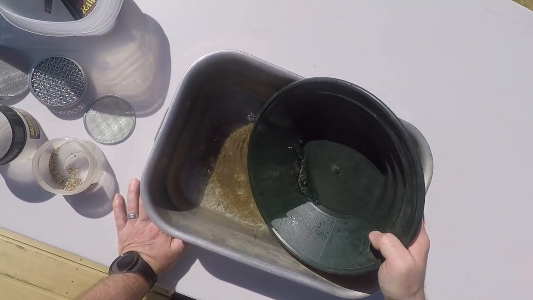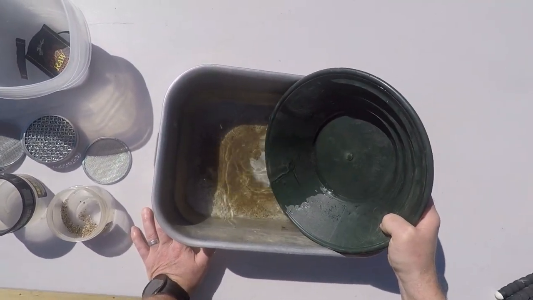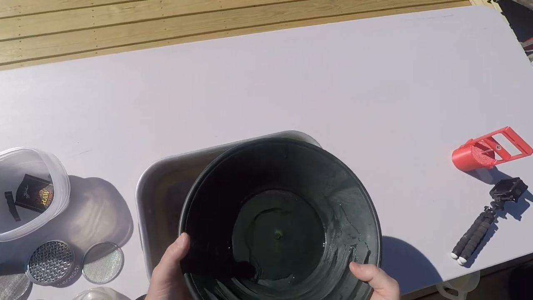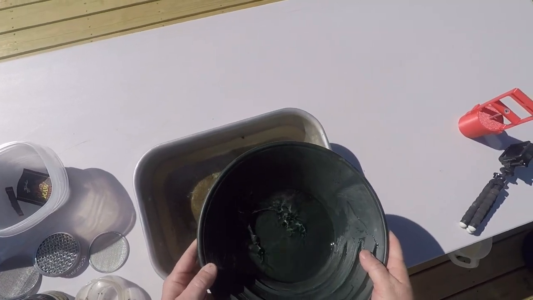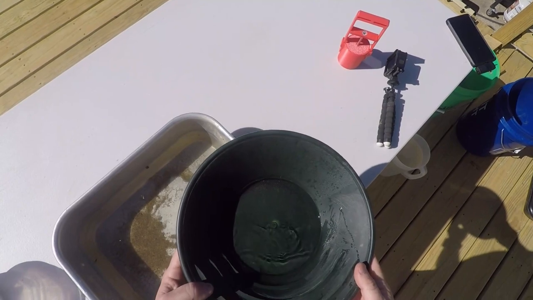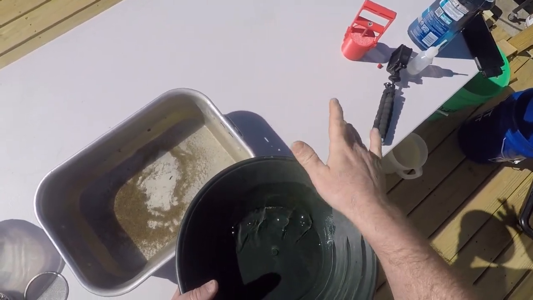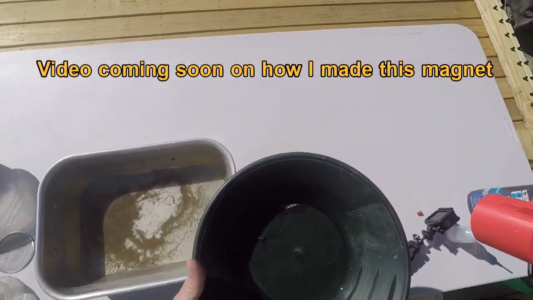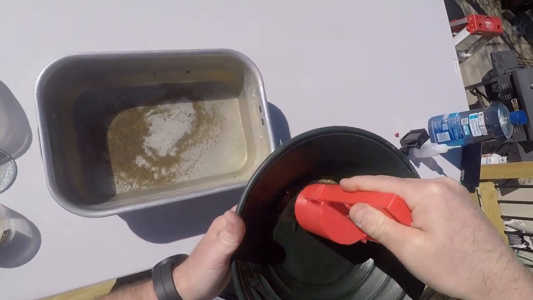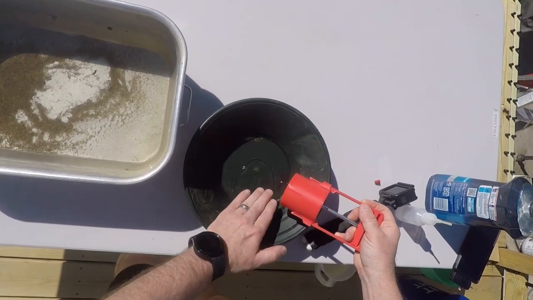One thing I like to do when I'm panning back this little bit at the end is keep my pan in the water. From my experience, this is a small bag, and so I didn't even bother running a magnet over it. Probably would have benefited from it. Okay, so we're back. I put a little more Jet Dry in here. Let's see how much of this is magnetic. A lot. I would definitely suggest a magnet going over this.